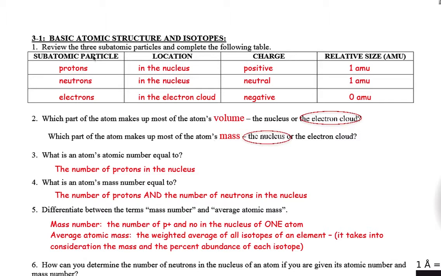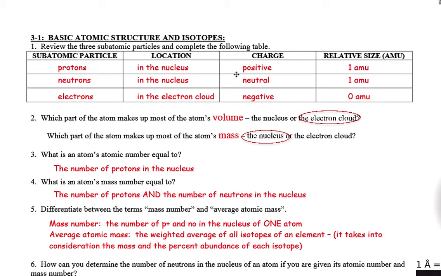All right, first up is just reviewing the subatomic particles and where they're found and how big they are and what their charge is and so forth. So protons and neutrons, they're both found in the nucleus. Protons are positive, think P and P. Neutrons are neutral. They don't have a charge, they're just a bunch of duds. So if you think about the nucleus itself, it's got protons, which are positive, and it's got a bunch of neutral duds in there that just take up space.